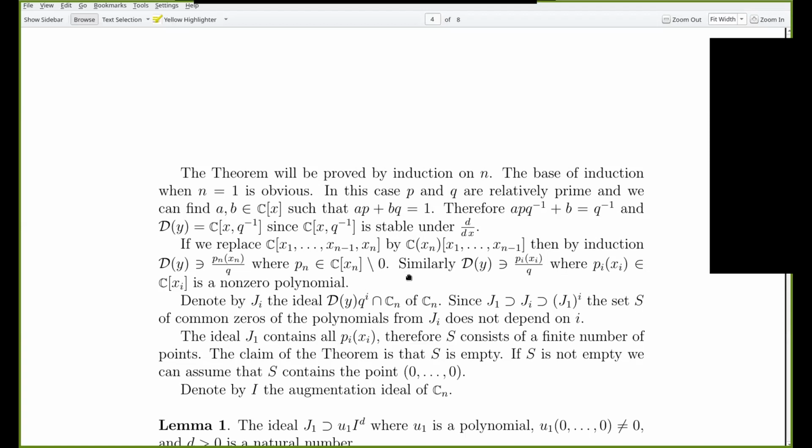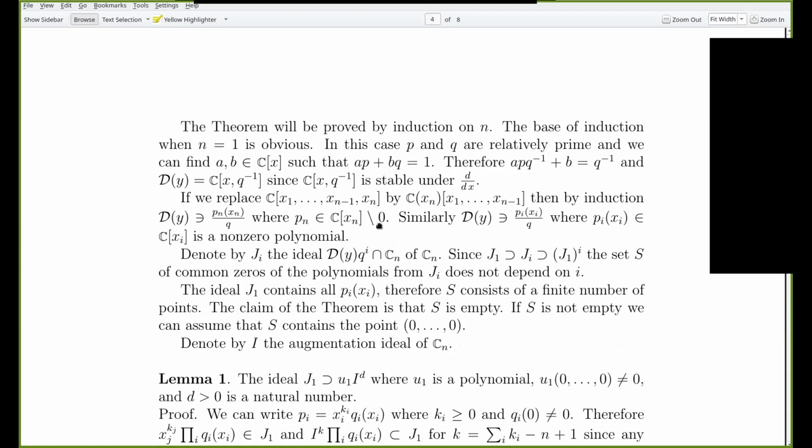And then because of that, when we're dealing with the n-dimensional case, we can immediately assume by induction that this algebra contains a polynomial in xy divided by q. This is just because by induction we have to work over the field of rational functions, and so you cannot assume that this is 1, but something which is invertible there. And in this case, it would be just a polynomial in one variable. So we have a lot of fractions like this, and somehow I want to squeeze out of it actually that 1 over q belongs to this ideal.